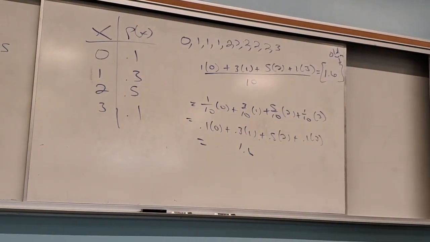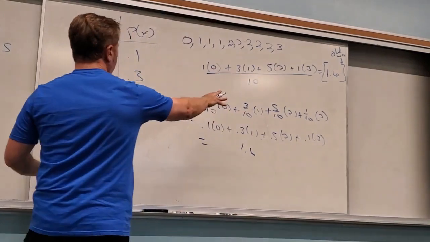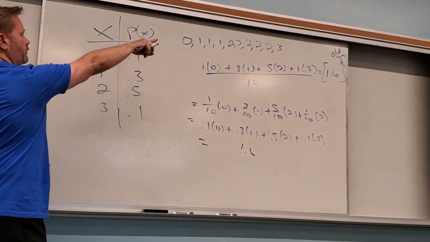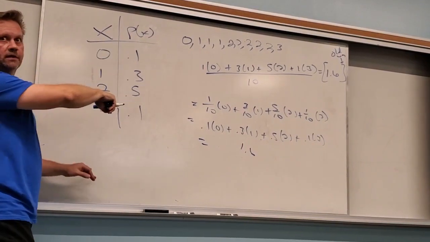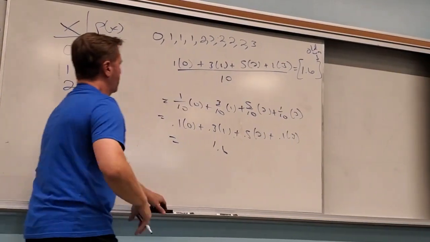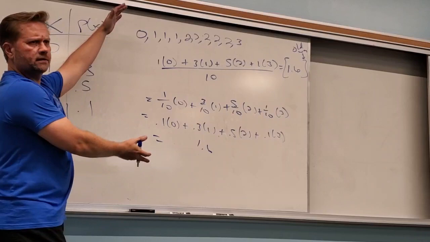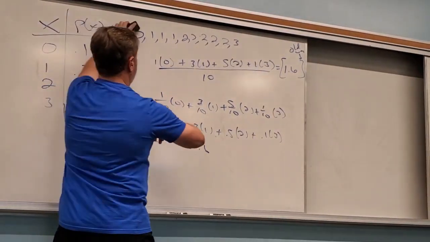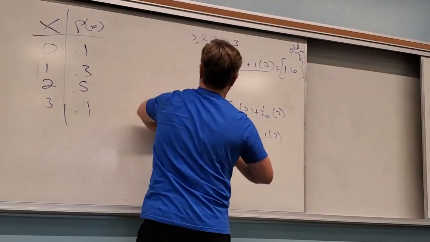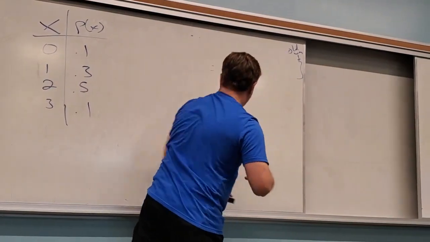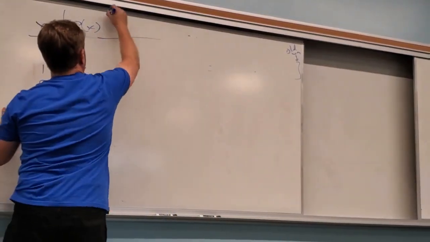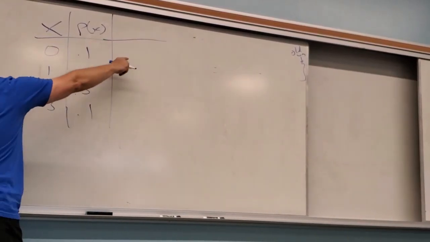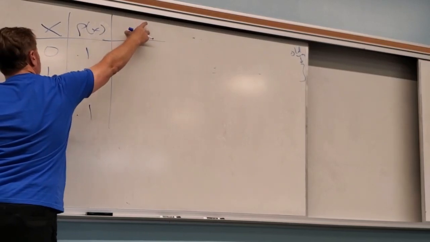Okay, so now we've got a shortcut to do it. If I'm given it like this, I don't have to create a list. I can just do it straight on this table. So what would it look like here? To reconstruct this, I would just multiply. What am I about to do? I'm about to multiply these together, correct? So what would the title of this one be?